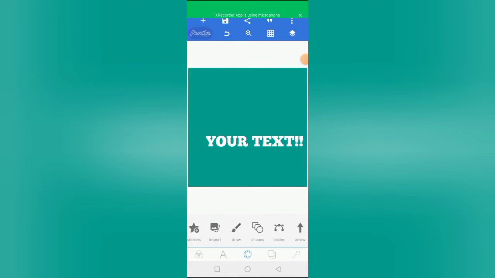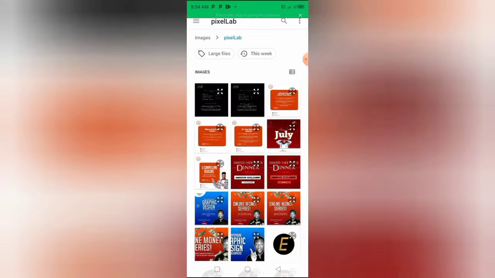an image, all you need to do is click on plus. When I'm talking about an image, I'm talking about images you can use for your designs. I'm talking about PNGs as well. I'm talking about icons and all those funny elements you can use for your designs. Just click on this plus sign, click on from gallery, and then you'll be taken to your files where you have all those things.